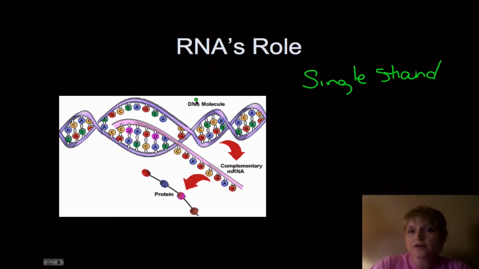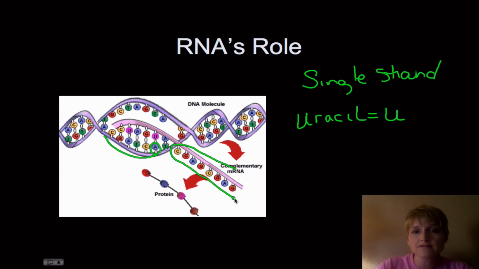But the way RNA is created is the DNA unzips and an RNA strand is created based on that DNA strand. And when RNA is created, it follows the same rules. The only thing different is that if it comes across an A, it's not going to put a T in there. It's not going to put thymine in there in the RNA, but it's going to put uracil. And we indicate uracil with a U, okay? So it will come in and we will have this RNA strand that's created.